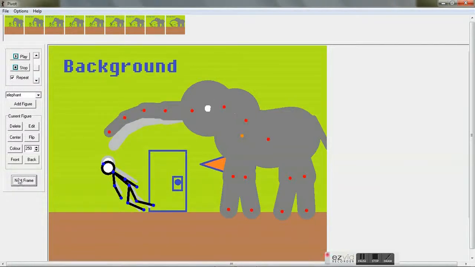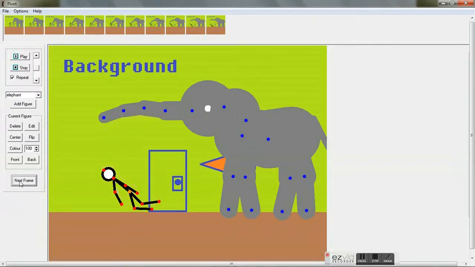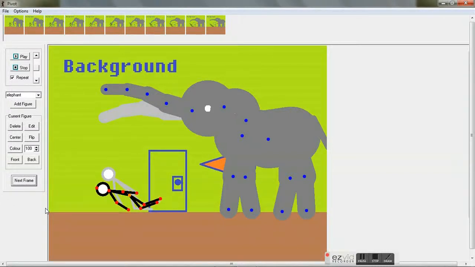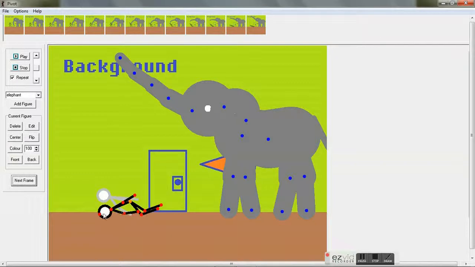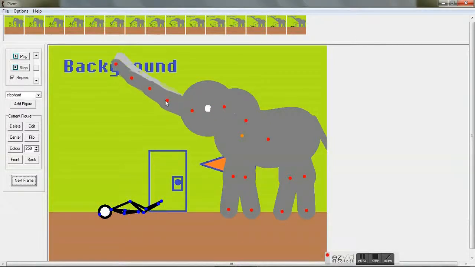I've got this guy falling because the elephant hit him with his trunk, and you gotta think. When I do these, I think what's happening in the long run and what each individual movement looks like. So once the elephant's got his trunk up in the air, he's gonna keep it there for a second. And once that guy falls down, the elephant's gonna lower his trunk. So that's basically it. So now he's lowering his trunk a bit.